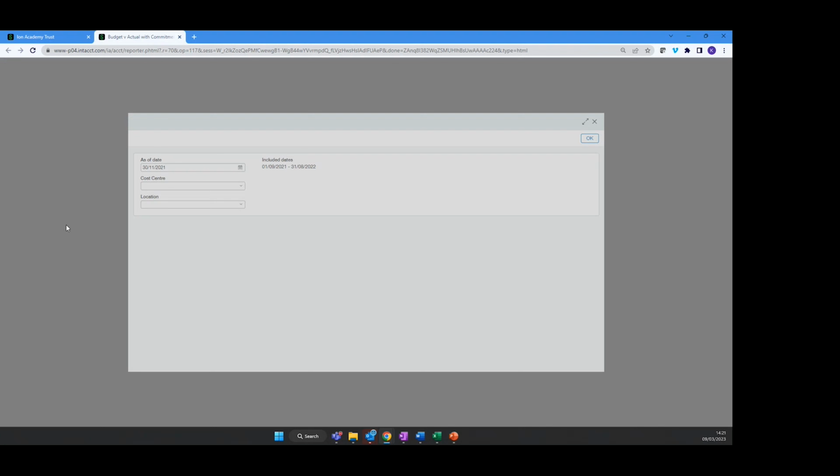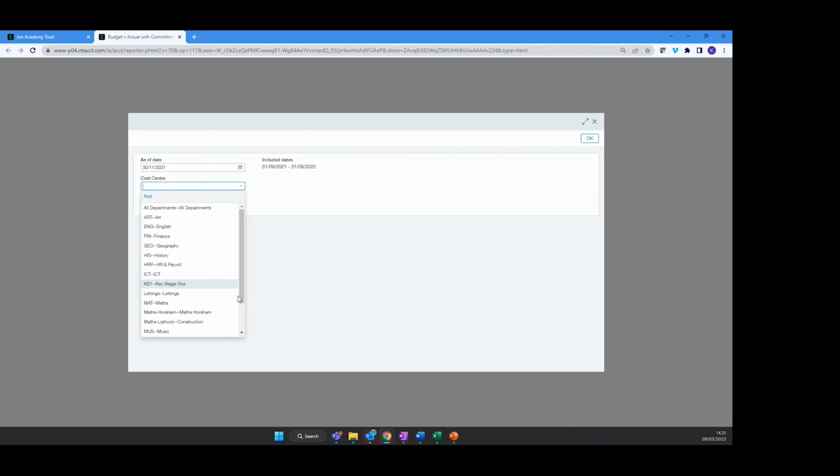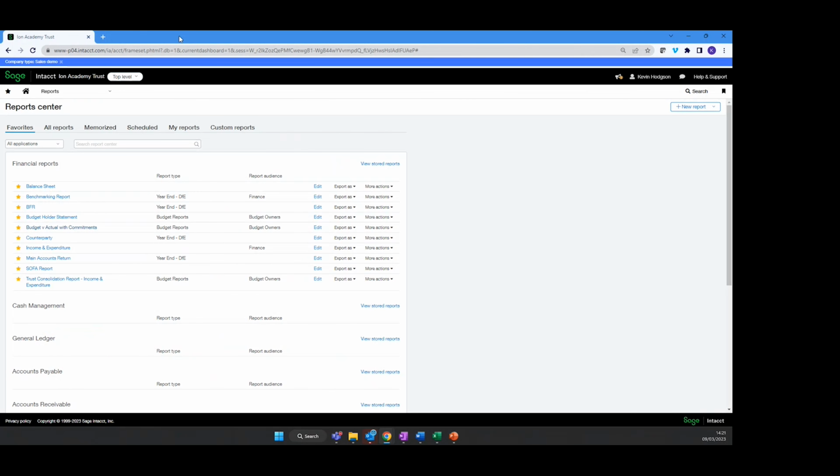So a very common one, we know this, is budgets and actuals and committed reports. We know they're important. And again, those filters are there for schools and for cost centers all the way through, where we can run those budget reports and we can start to spot trends. And you can see the budget variances there highlighted straight away in red. It's telling us that there's an issue. It needs our attention. Now I've entered a budget the wrong way around, I think, which is why it's showing in red. But it's giving you the ability again to drill into the report and analyze that and spot any particular trends that you need to be aware of.